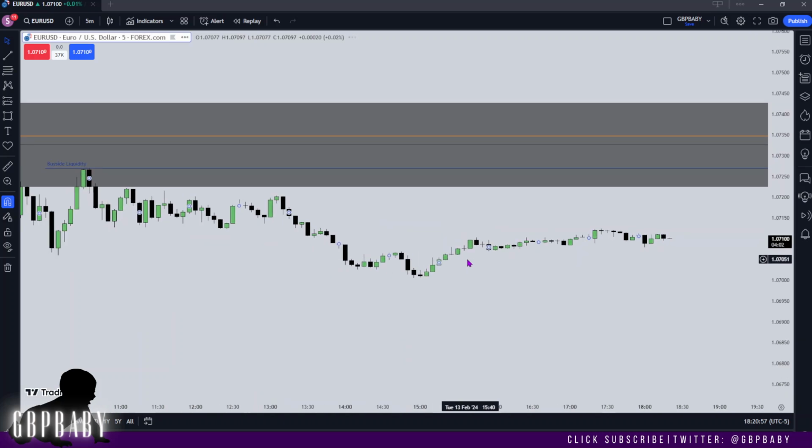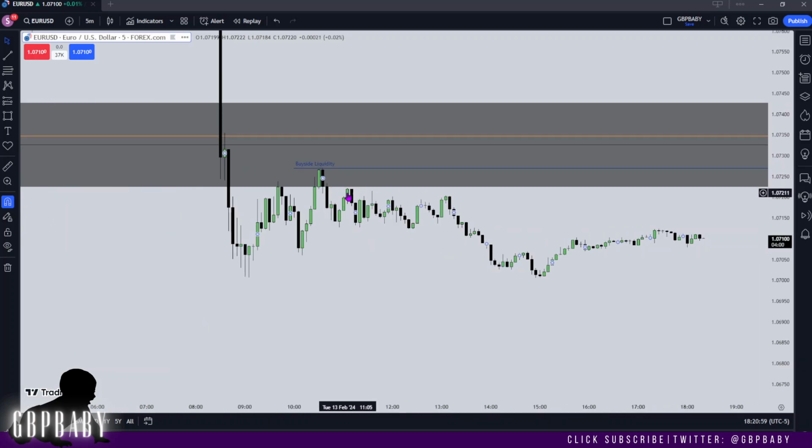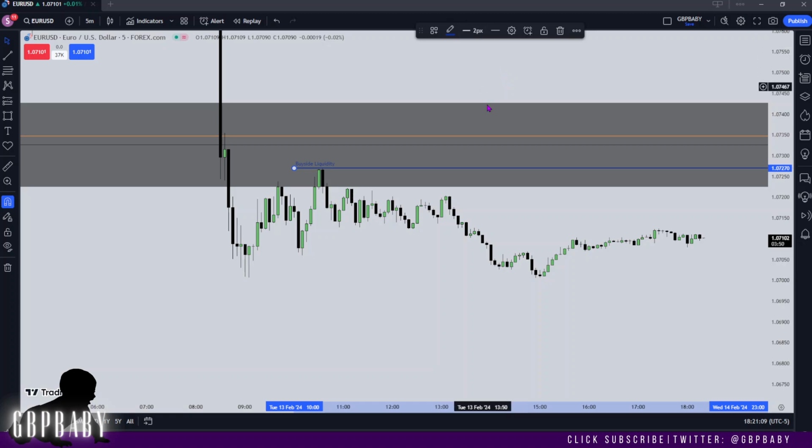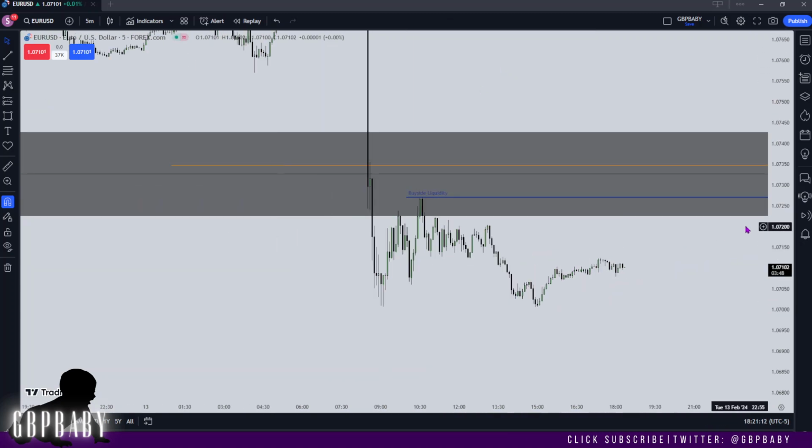Let's go to the 5 minute. Again, you can see relative equal highs all above here, little swing high was created. And then again, a bearish order block, which I'd like to think will get respected. We can tap higher, but preferably I'm looking for this buy side liquidity to get tagged. So yeah, we have some nice setups forming.